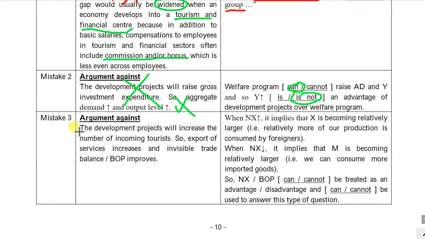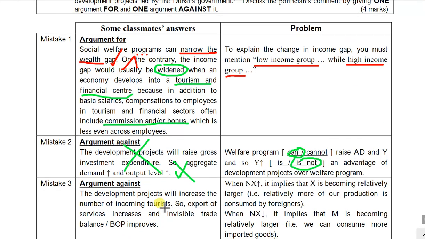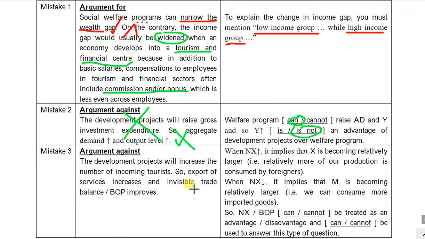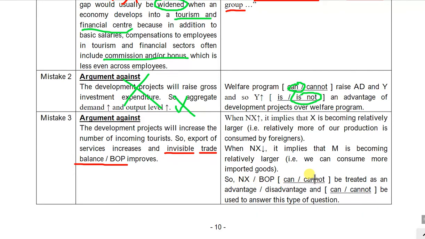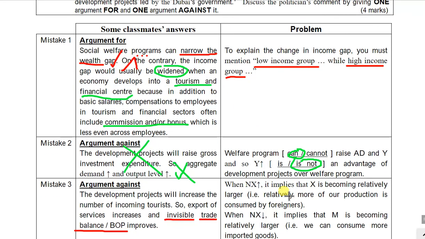The last mistake shown in your mock practice is this: some of you said that with the development project, because the economy develops into a tourism center, there will be more tourists in the future, which will affect the export of services, the invisible trade balance, and even the balance of payment. Some of you think that an improvement of the balance of payment is something good. But actually, the balance of payment or trade balance should never be treated as an advantage or disadvantage, and you can't answer this type of question using balance of payment.